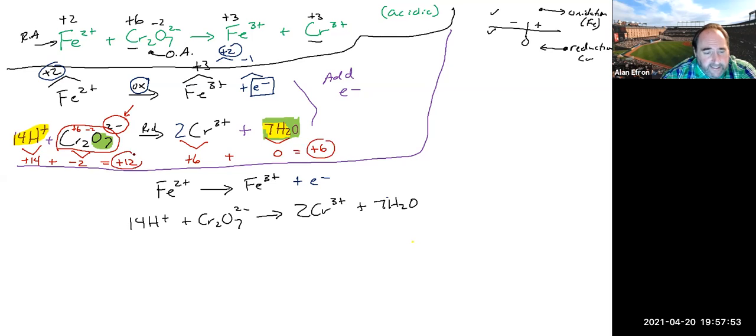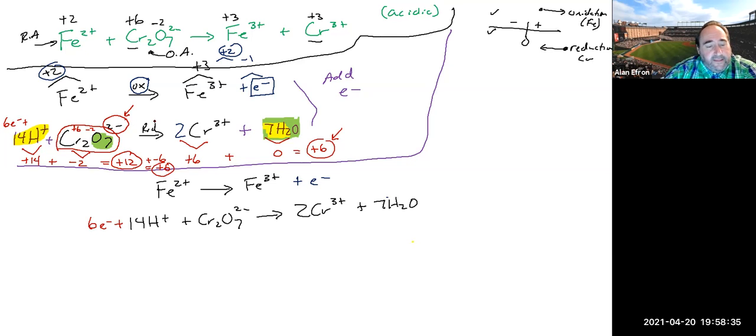All right, so we need to get these to the same exact charge on each side. Again, we're adding negative charges here. So in order to do that, we would need to add electrons to the left-hand side. We would need 6 electrons, which is why I rewrote it. So I'll put it down here, 6 electrons. And when I do that, I now have +12 plus -6 gives me a +6 on the left to match the +6 that I have on the right-hand side. So that will balance the overall equation for our second one.